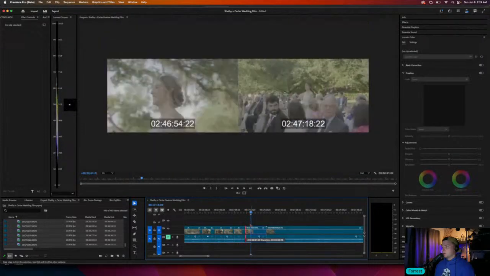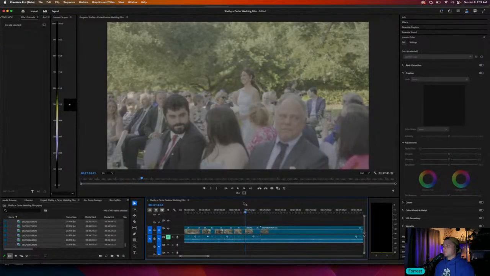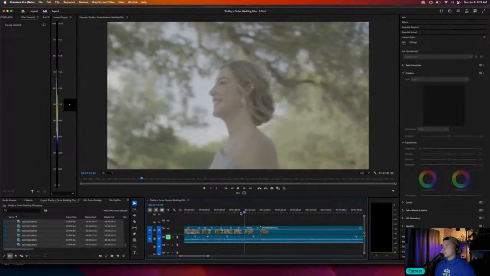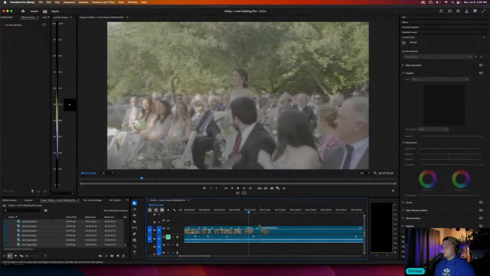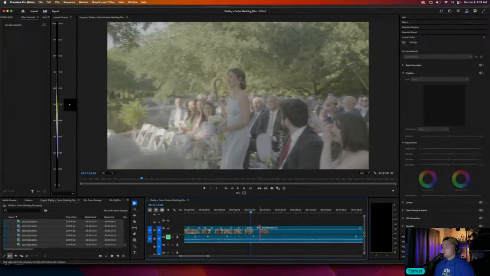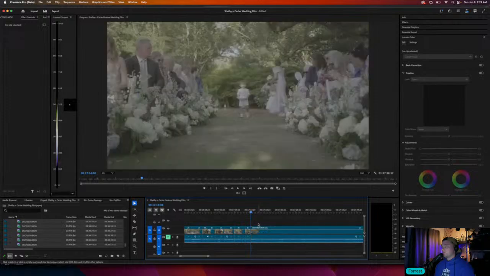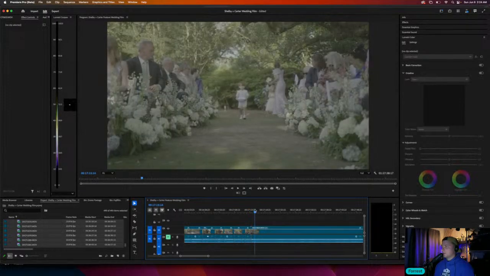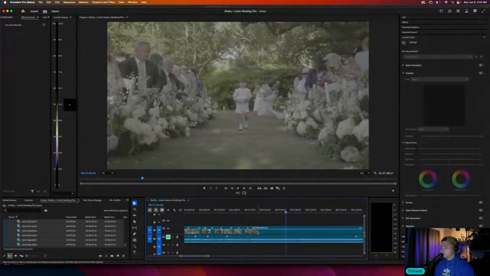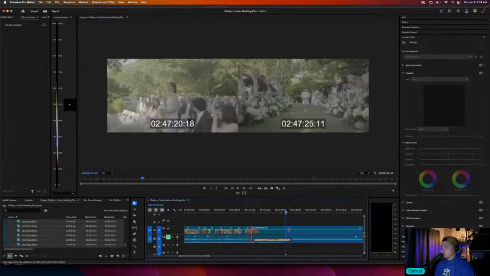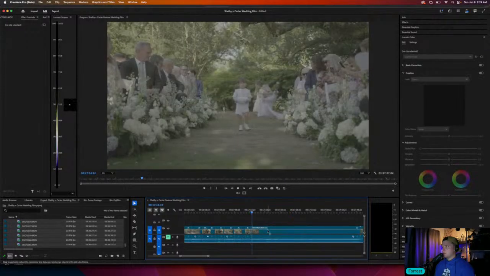I don't make a rule for myself to have to include a shot of everybody walking down the aisle. I'll just get a few. You do that, or you don't? No, I don't. My whole thing is a few of a few. If you make it, you make it. If you're the bride, you definitely make it. Look at this little guy though. Little people are cute.